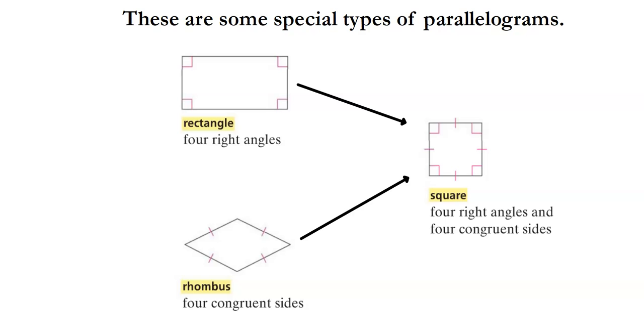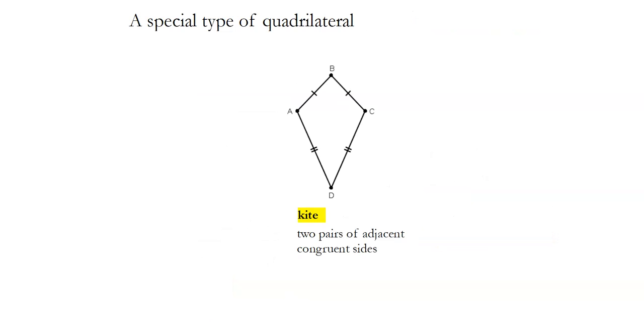Well, you already know what a rectangle is, right? It has the length and the width are different. And a rhombus is a little more like a square, but a rhombus is a parallelogram. It just turns out that it has 4 equal sides, right? Remember that fancy math word means it's the same length. So when I say congruent, it means it's the same size. And then notice that a square has all four right angles like a rectangle, but then the four sides are all congruent. So those are special parallelograms.